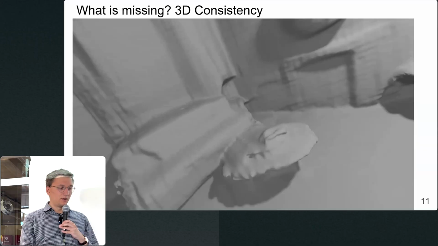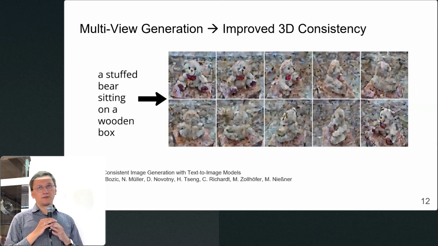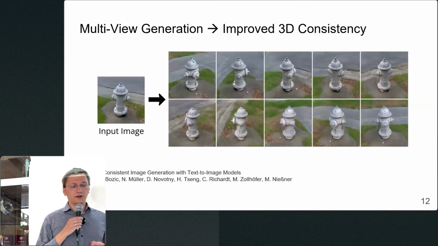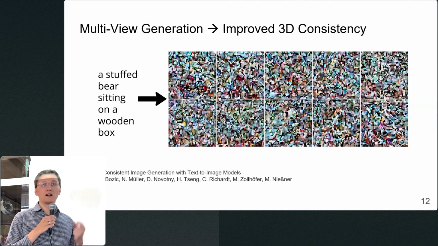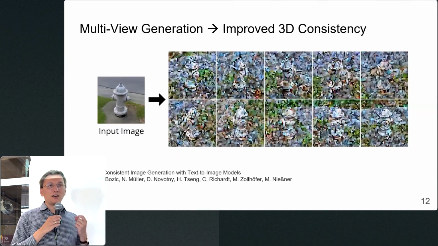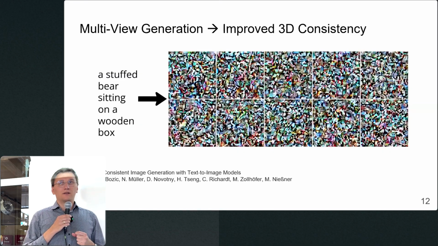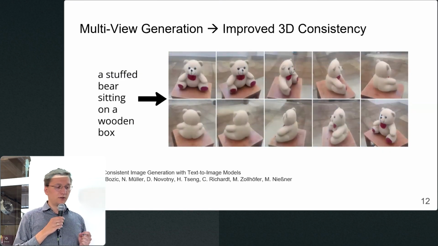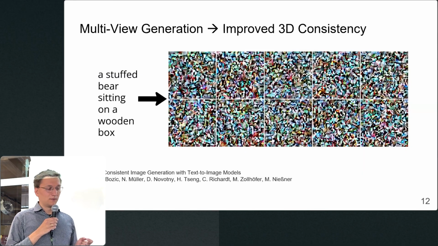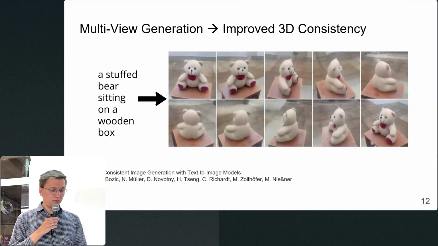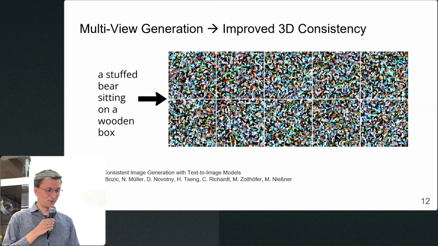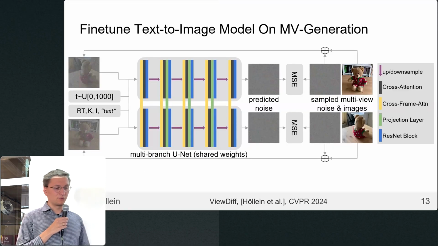So we figured out that a key missing ingredient was multi-view generation, meaning that we want to train a diffusion model that doesn't generate a single image at once, but generates multiple images at the same time from different perspectives. And if you have such a model, then all of a sudden these stretched out artifacts are gone because you are constraining how the geometry looks like from different perspectives all at once. And this is what we explore in the second work, ViewDiff, which is actually one I presented in my first time being here. So I'm also keeping it a bit shorter, just as an introduction.